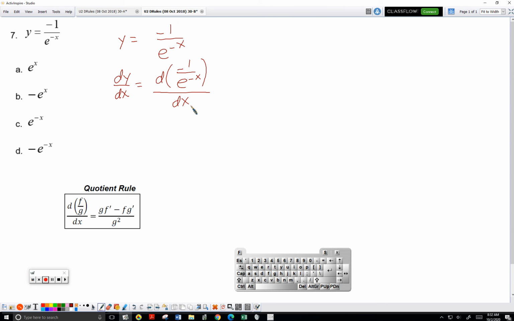If I remember a property of exponents, I can remember that what I see here is really this: d over dx of negative 1 over 1 multiplied by 1 over e to the negative x. You do not have to write that step if you can do it in your head. I'm simply writing it so no one gets lost. Questions?